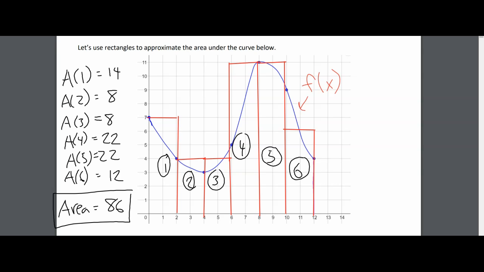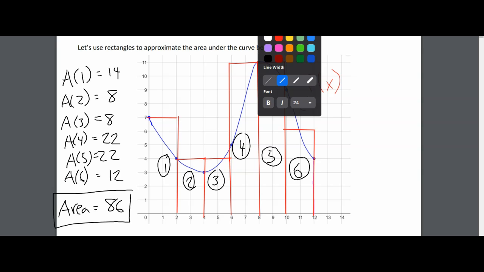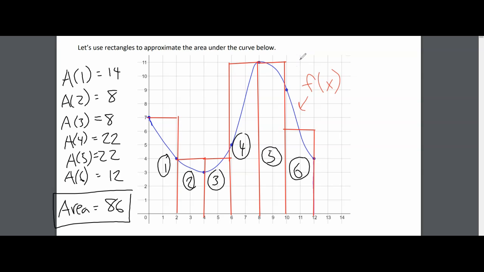The problem is, I didn't really give you that much direction here with what types of rectangles I should have drawn. There was nothing that said I had to use exactly 6 rectangles. I could have also drawn my rectangles differently. Maybe you're thinking, this first rectangle that you drew, we could have estimated it a little bit better if I had drawn this one. And that's true. This was just kind of my interpretation of the rectangles that would give us a good estimate.